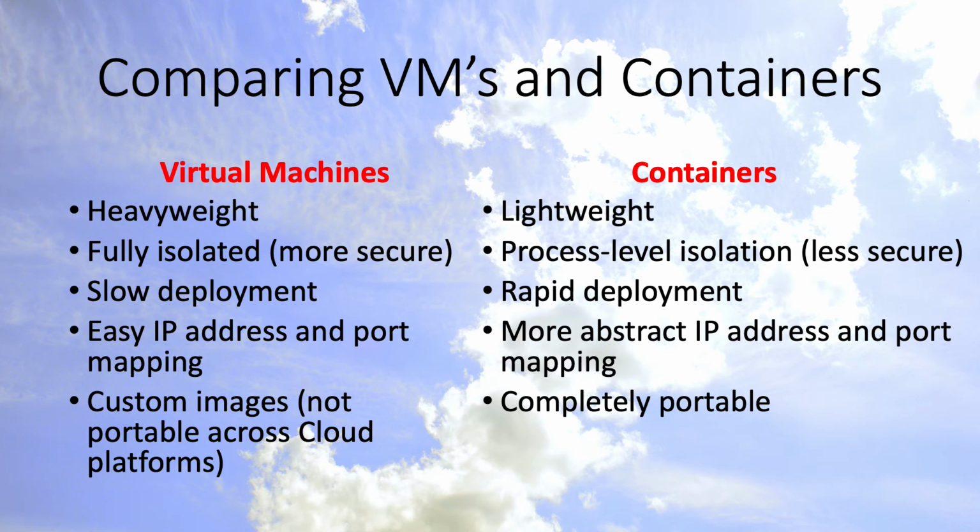With a virtual machine, it's pretty easy to do IP addresses, port mappings, all of those things, because you're getting really close to this physical mapping. So the virtual machine is trying to make you feel like you're the only thing that's running on the hardware. Whereas with a container, it's more abstract. Because it's at a different level, process level, there's more abstraction for the IP addresses and port mapping, which makes it a little bit harder to manage. It's just a little bit more abstract, and so you have to do a few more things. It's a lot easier on a virtual machine.